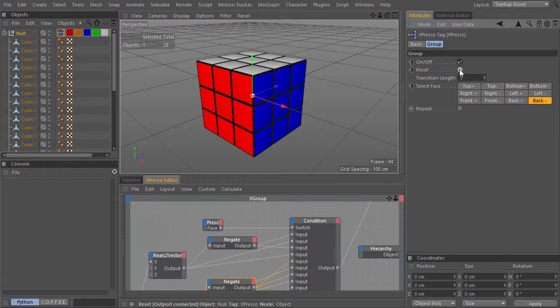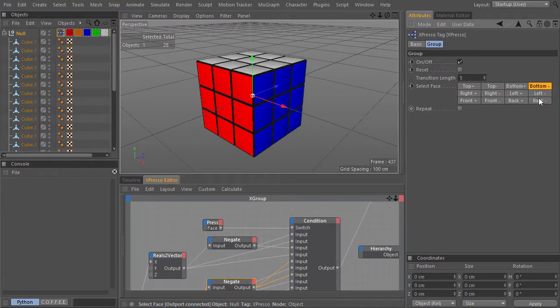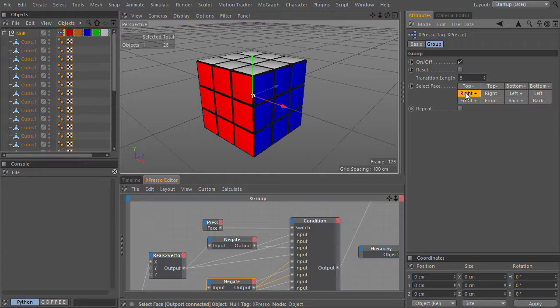Okay. All fine and good, except now it is evident that there's a problem. And the problem is that currently we can only rotate the faces by 90 degrees. If you have ever watched a tutorial on how to solve a Rubik's Cube puzzle, you may have noticed that there are not 12, but 24 possible moves, and that includes the 180 degree move. Currently, there is no way to rotate the faces by 180 degrees, but it is understandable that we can rotate each face twice by 90 degrees to achieve the 180 degree movement.